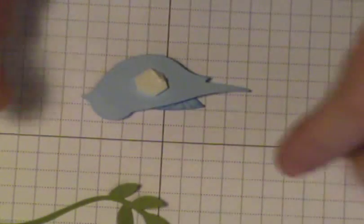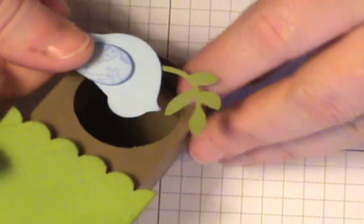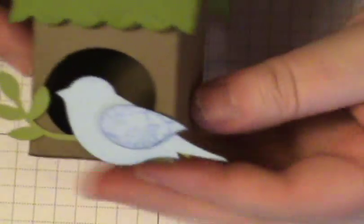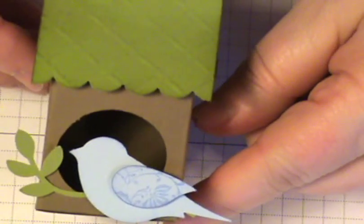And here we go. I've already added dimensionals, and I'm just going to put that right on the leaf branch, and then just add it all together. That's all I needed was one little dimensional, and there we go. Then we've got our little birdhouse.